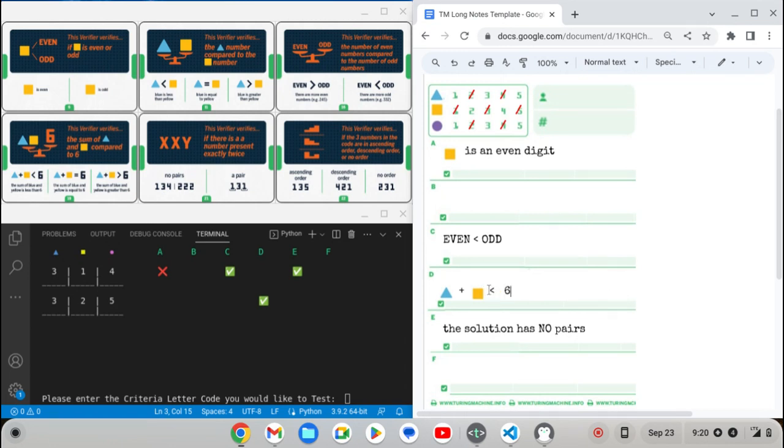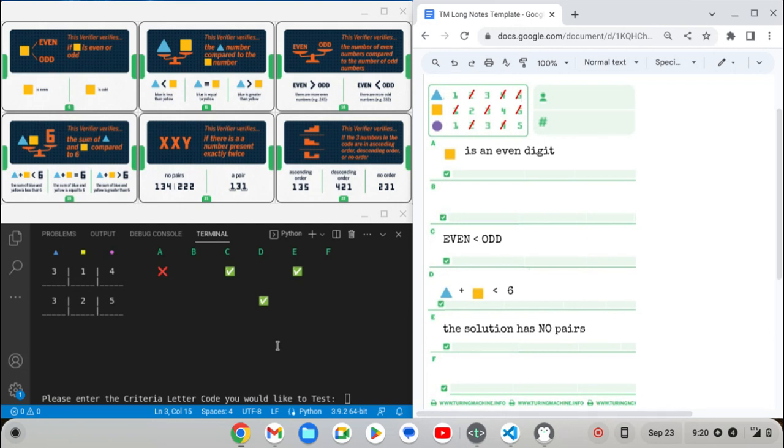And since the sum is less than 6, can we cross out anything? Well, it looks like we can cross out 5 in triangle, because if you were to add 5 to either 2 or 4, those would all give us a sum greater than 6. So I think it's fair to cross that out, but I don't think we can cross out much else, since 4 plus 1 is less than 6, and 3 plus 2 is less than 6. So that's about it.